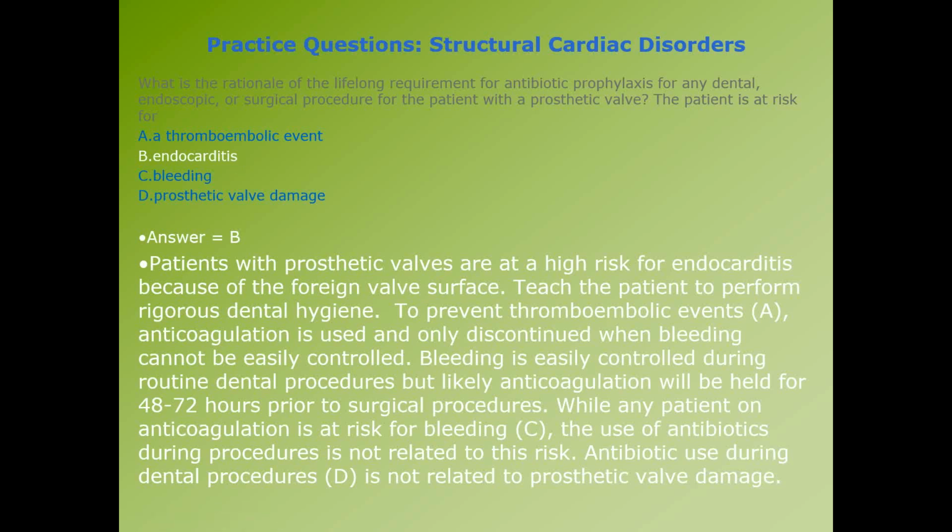And because of this foreign valve surface, whether it's a biologic or a mechanical valve, then the patient can get endocarditis. So endocarditis is one of those things that can occur with either bad normal valves or any kind of prosthetic valve. And again, bleeding is not an issue with antibiotic prophylaxis. Bleeding is an issue with anticoagulation. But even if it's a routine dental procedure, they're not going to stop anticoagulation because it's not a high bleeding risk. Anticoagulation is only going to be stopped whenever there's a very invasive procedure.